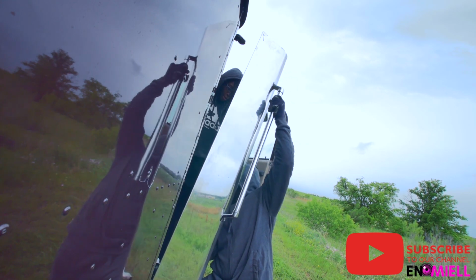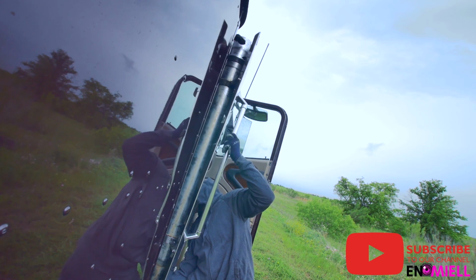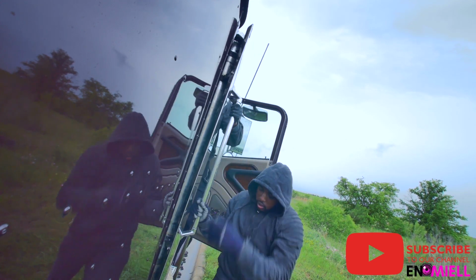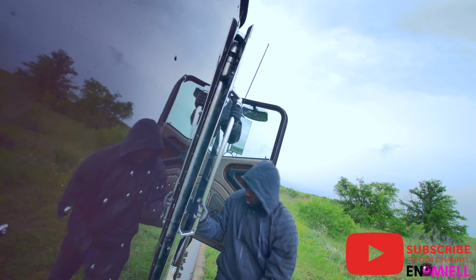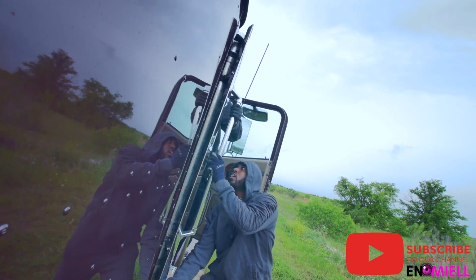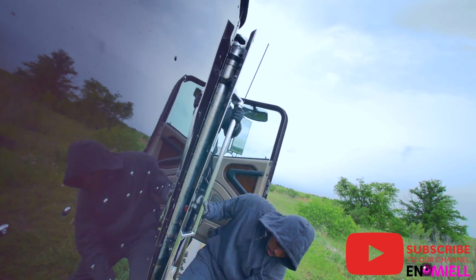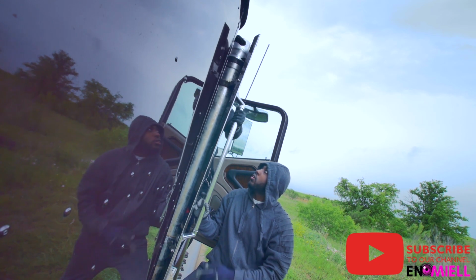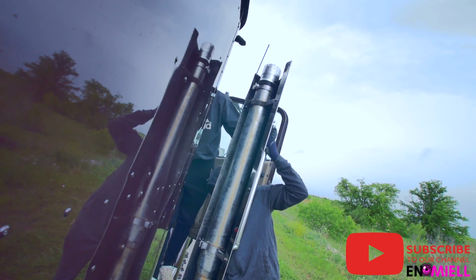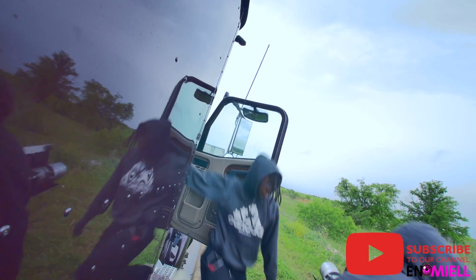Oh, it needs to be rotated? Does the thing need to be rotated more? Because okay, I just kind of put it there. Nope. Let's see. Is that too low to the step? It don't matter. I can raise it if need be. I just put it up there to see. Yeah, I can raise it a little bit. I mean, it's good. You want to? I'll raise it. Or lower it. Well, the windshield. It's only one bolt that's keeping that on there. Okay, it should be lowered a little bit.